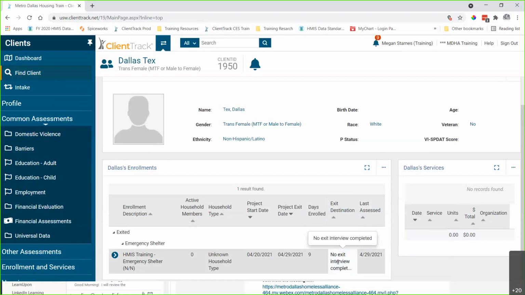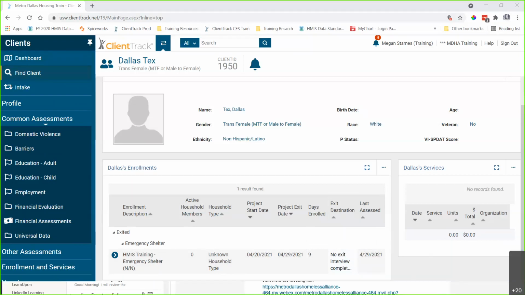But Frida, in the last 2 minutes, do you want to talk a little bit more about that? When we expect to see this on the report? I'll go through really quickly, Megan. What Megan said is that this is a valid error. So anytime that no exit interview is completed, HUD views that as missing information, right? So no exit interview completed is just like recording data not collected.